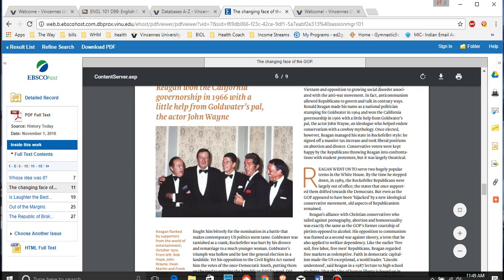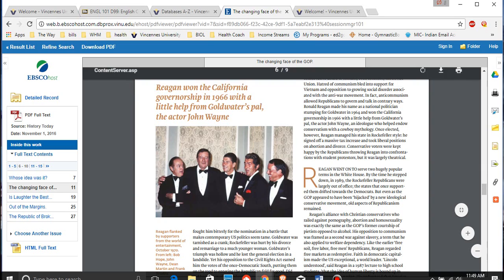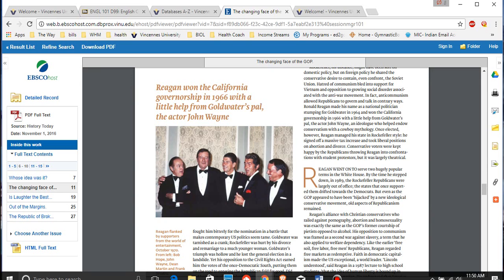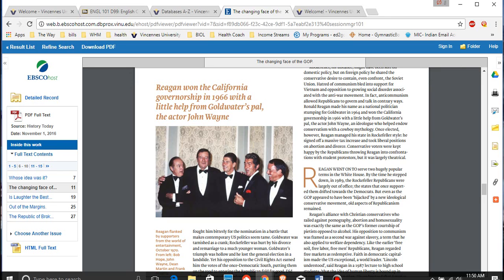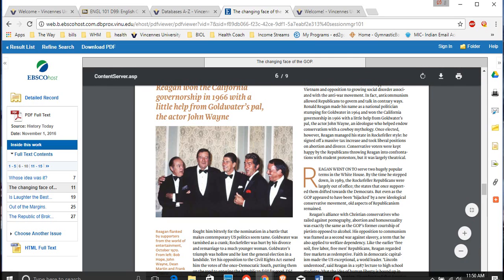Now, having said that, you can quote, you can paraphrase, you can summarize. You've got to remember that you will need a citation in your works cited page. So on the right side, you're going to see a lot of different options. I'm not going to go through all of these. You can imagine if you want to save this to your Google Drive, you can print these out, you can email these. The one that I would like you to really take note of, though, is the citation tool on the right.